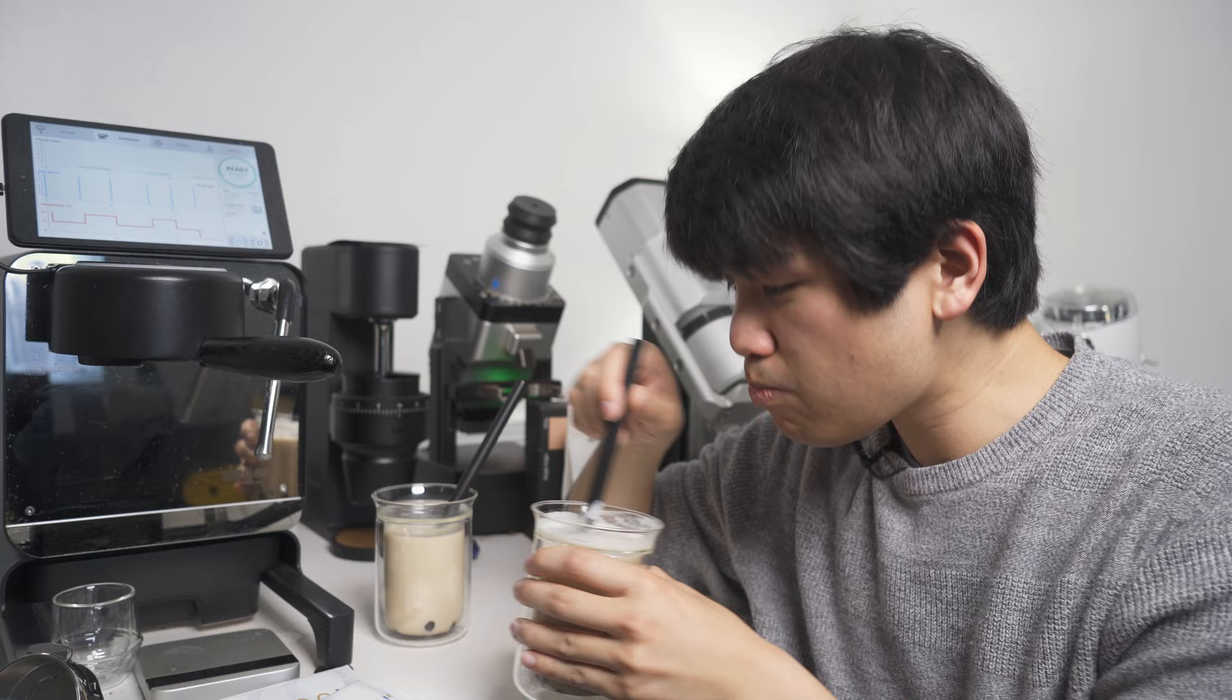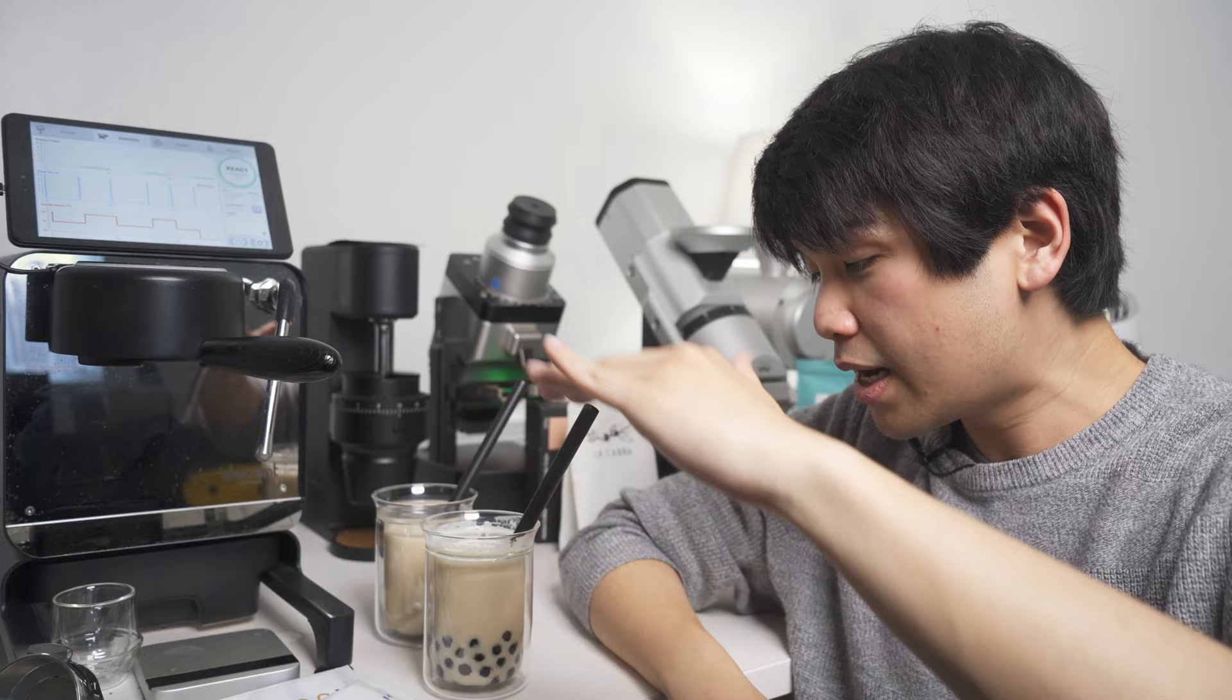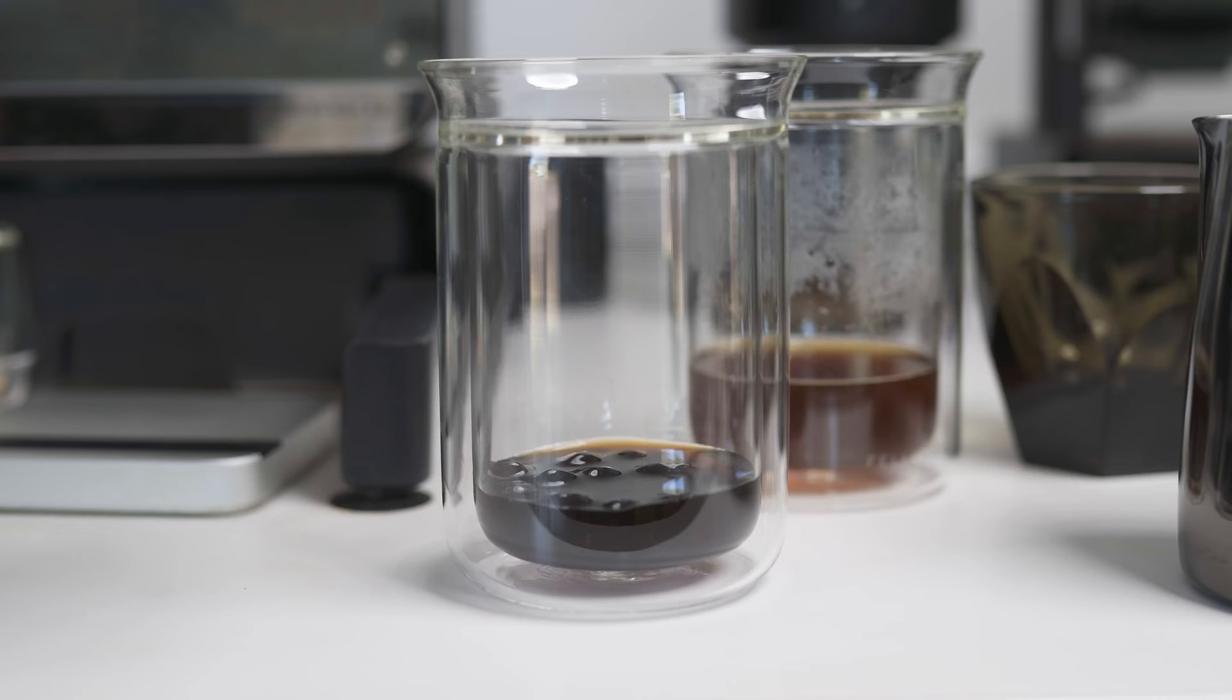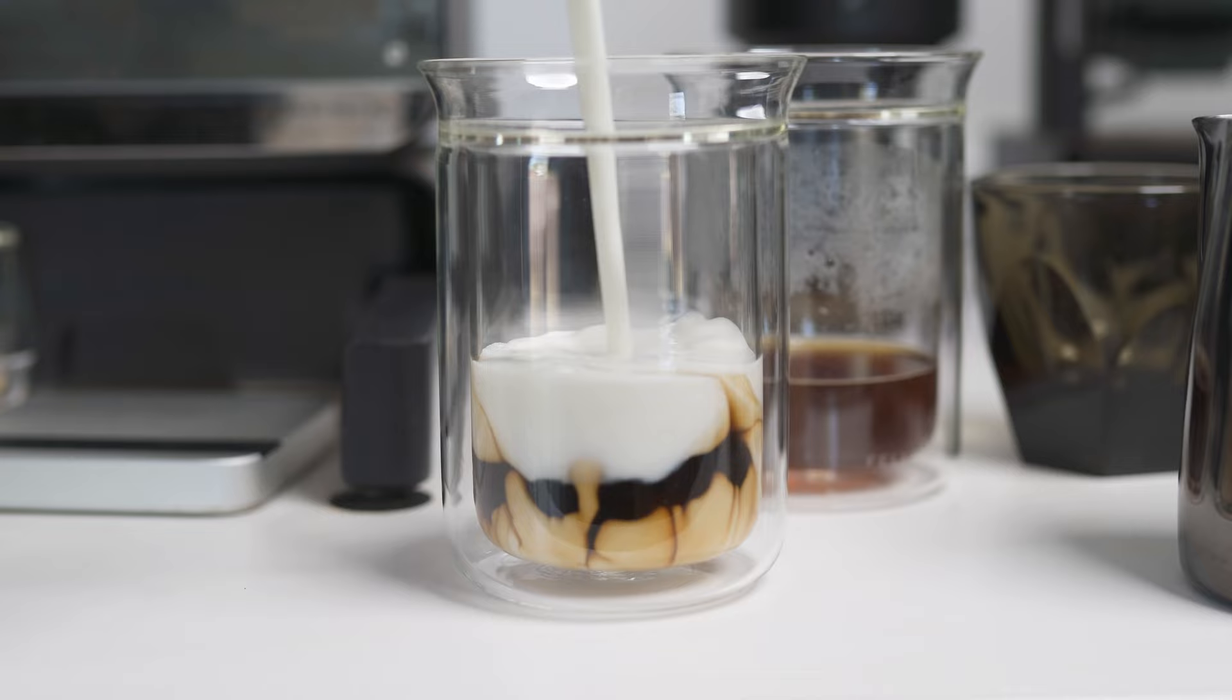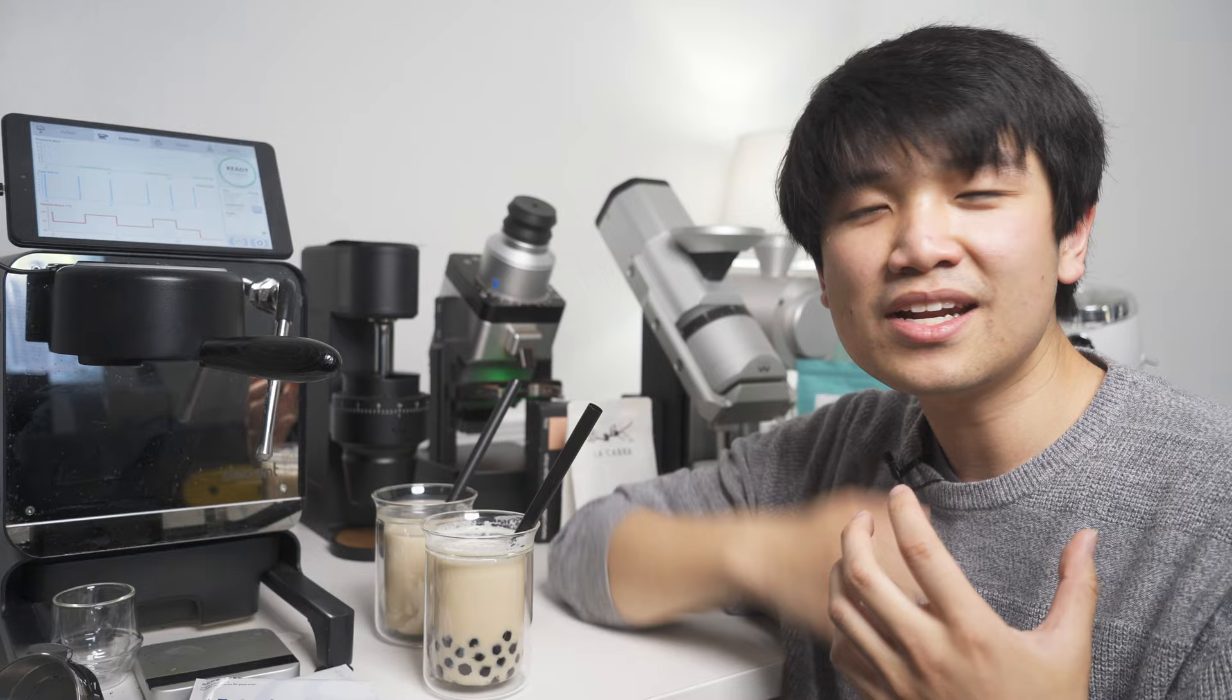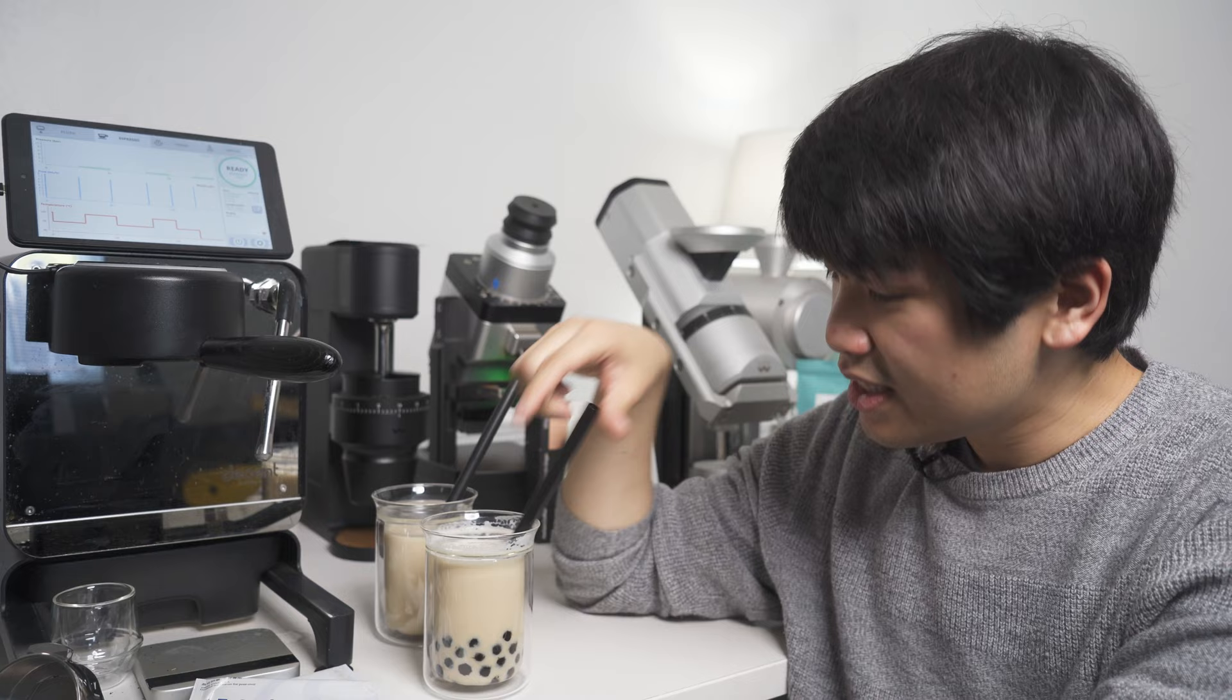Pretty good. So this drink here, sorry, I'm chewing and talking on camera. This drink here, it's just a honey boba. I actually went and bought boba from a shop. You could also make your boba at home. But it's honey boba with syrup in it. And then what I did is I then steamed milk. I poured the milk in here. And then I took the tea concentrate that I brewed out of this and I dumped it in, mix it up. And it tastes quite like I would pay for this. I am not a hardcore tea enthusiast. I've gone to my boba shops. I drink a lot of boba. But this is something that's like, this is not bad. And I made it at home. And that was, it's like, wow, pretty, yeah, I didn't have to spend seven bucks on boba here.